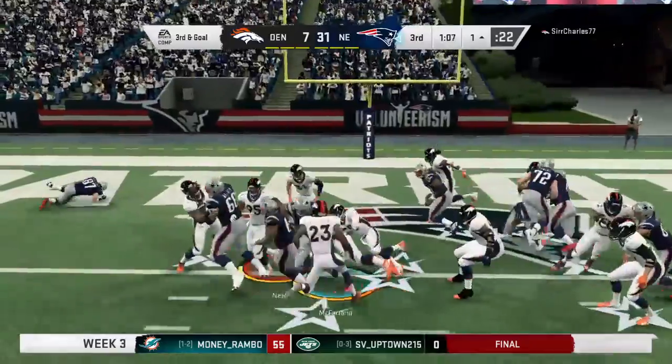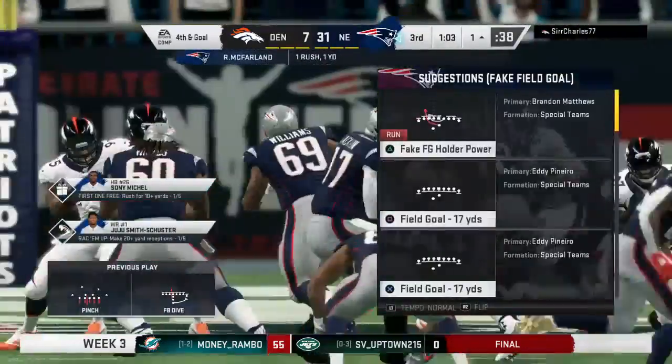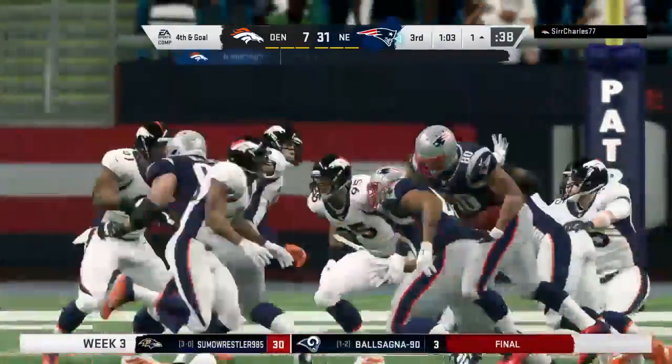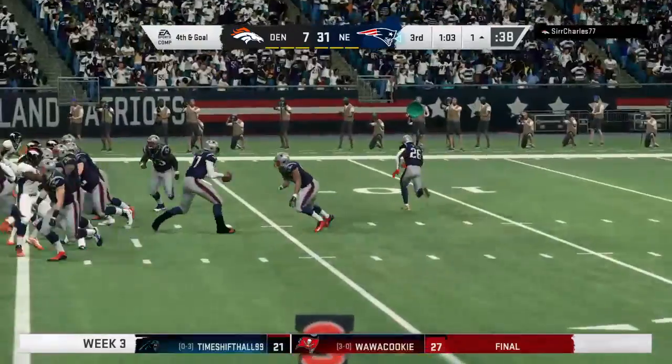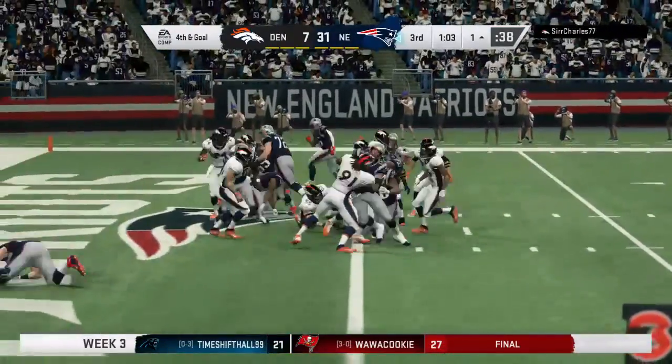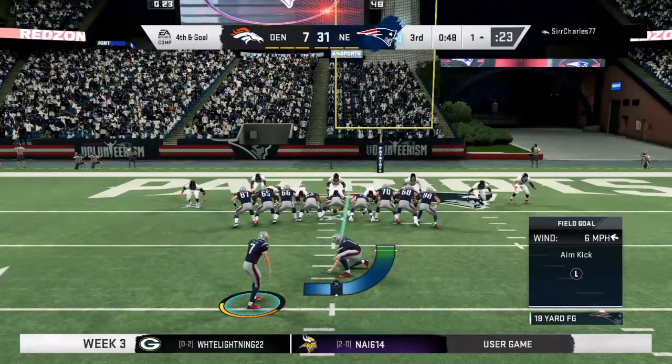The carry here for the big tight end. And, boy, he is very close to a first down, but from where they're spotting that football, he's going to be a foot or so short. Only a yard that time, so now a decision to be made here on 4th and goal. And for the 2nd time tonight, this field goal unit comes out here.